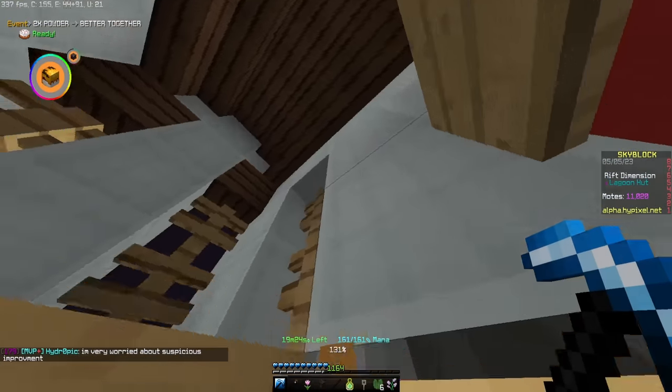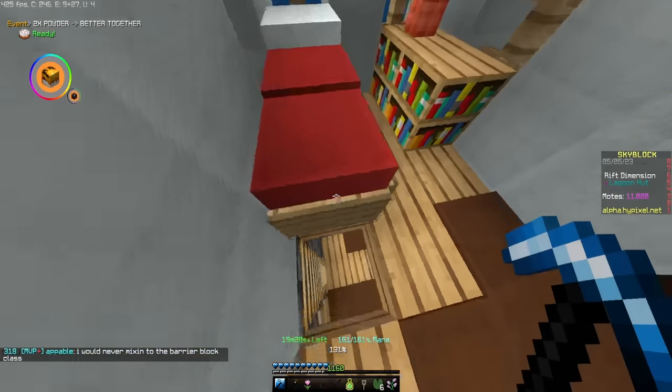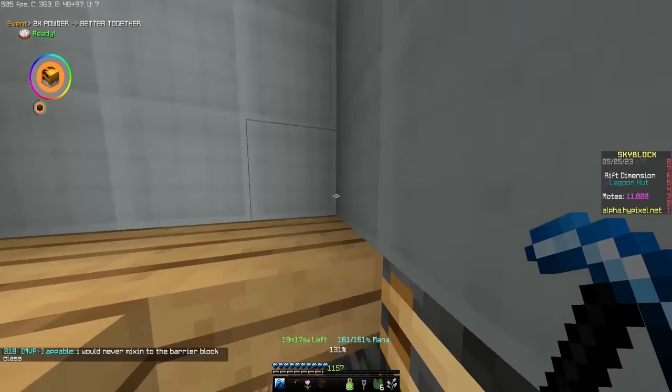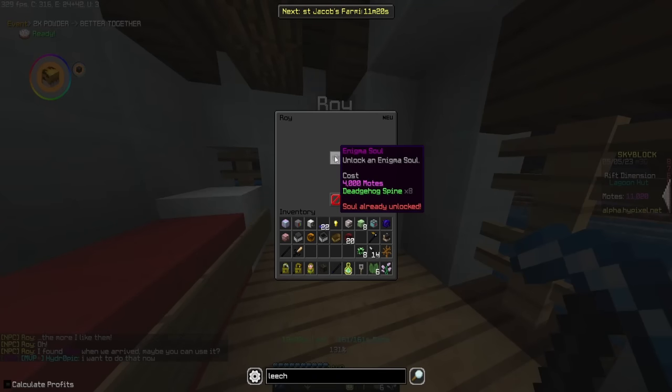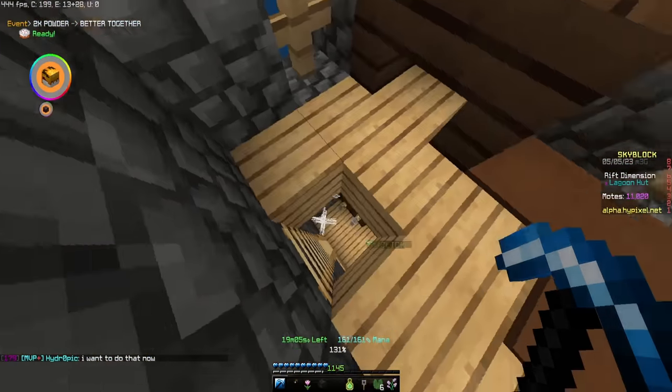The other thing that is here is Roy. I went up the wrong ladder. The next thing that is here is Roy. Roy will sell you an Enigma Soul, and he will sell you an Enigma Soul for 4,000 motes and 8 Dredge Hog Spines.